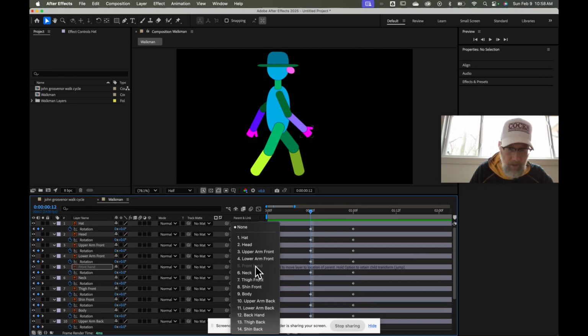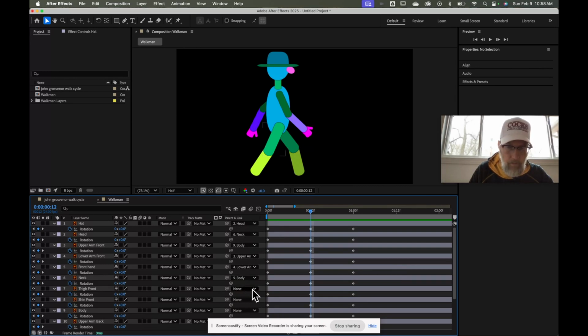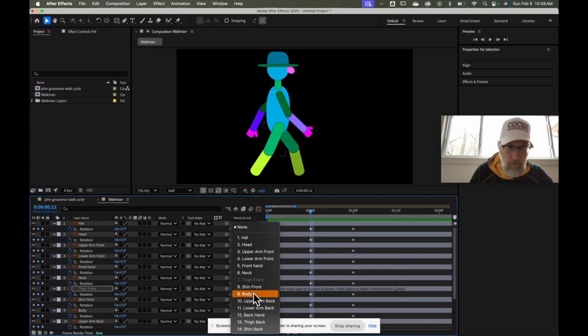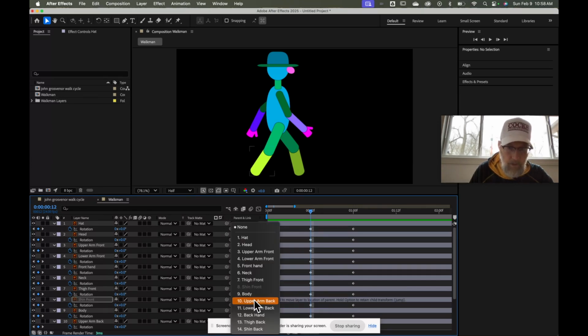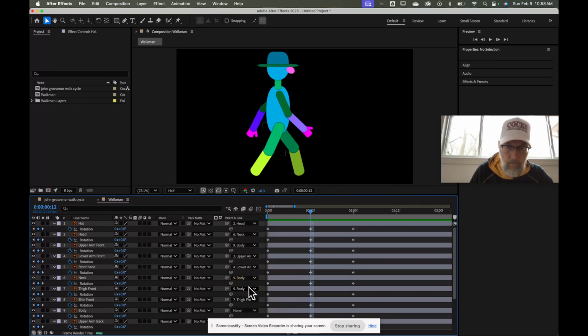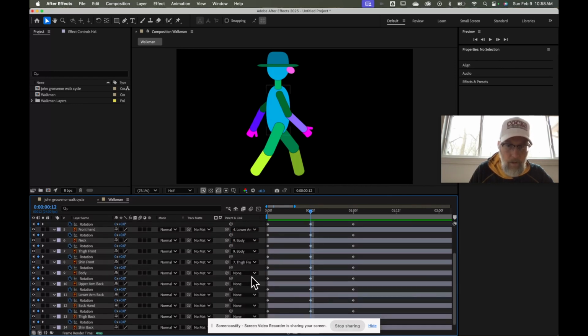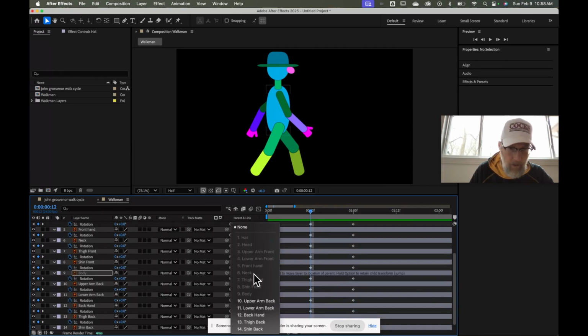My front hand is going to parent to the lower arm front. Neck will be parented to the body. Thigh will be parented to the body. Shin, that is the front shin, will be parented to the thigh front. And the body will be the only part that is not parented to anything.